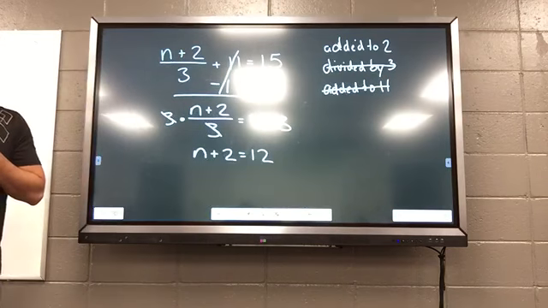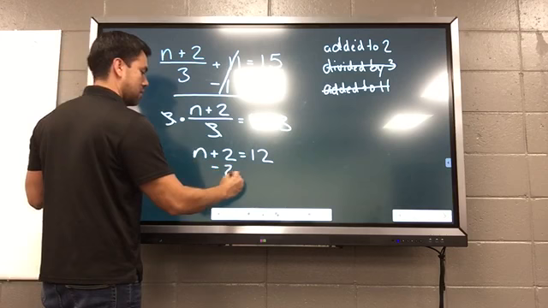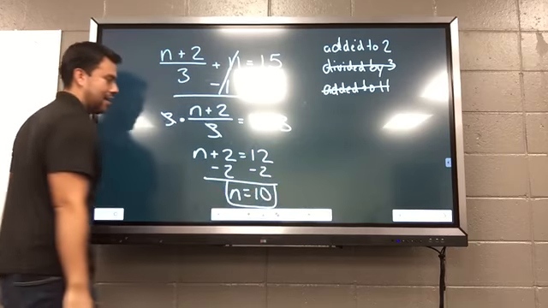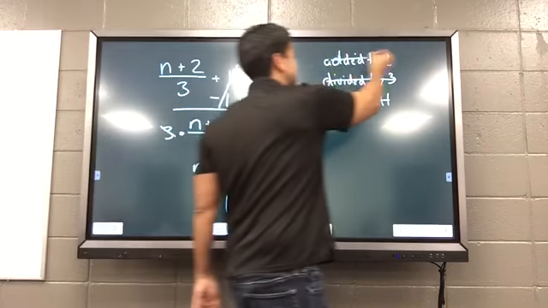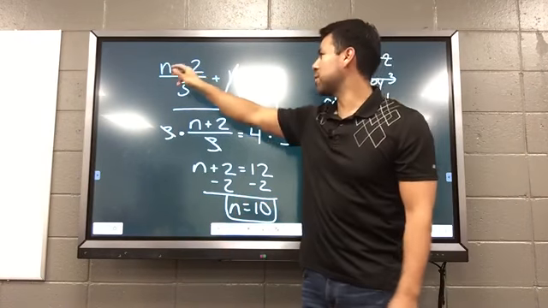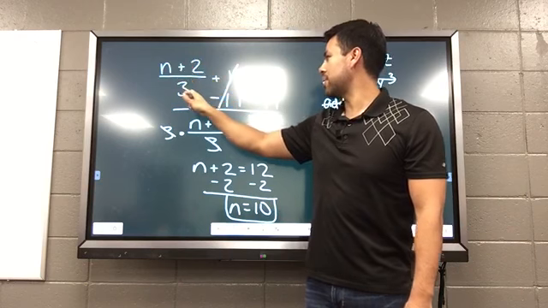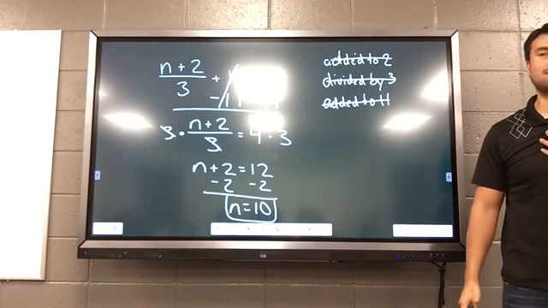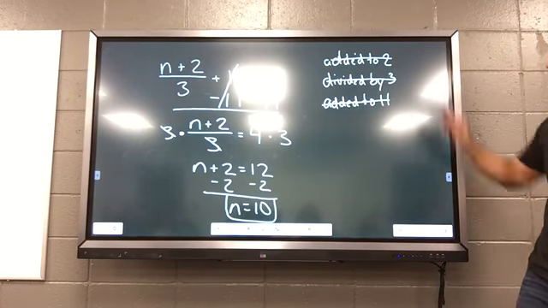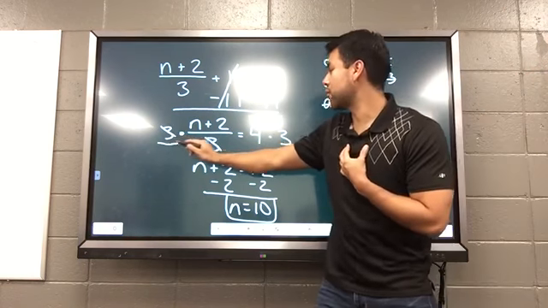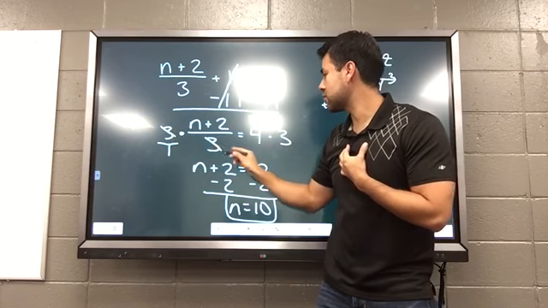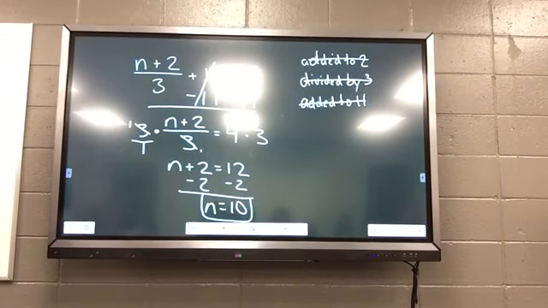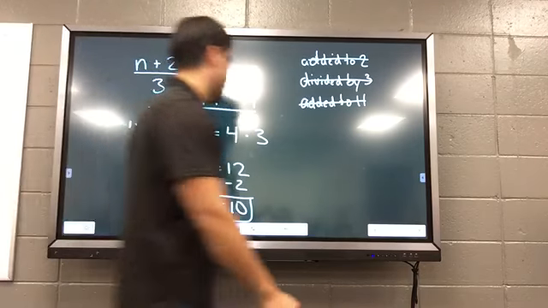Yes. How do I undo the addition of 2? Subtract 2 from both sides. Yay. Check it. Is that my answer? What's 10 plus 2? 12 divided by 3? 4 plus 11? Yay, works. Oh, that? Oh, yeah, because that's 3 over 1. So the numerator and denominator cancel, 1 over 1. So they basically just become 1. Oh, the n plus 2 is not even in that. Yeah, it's not in that.